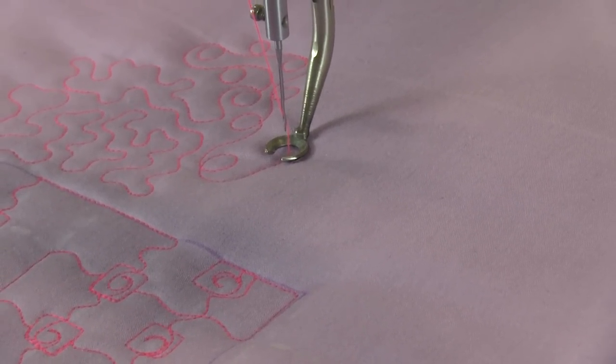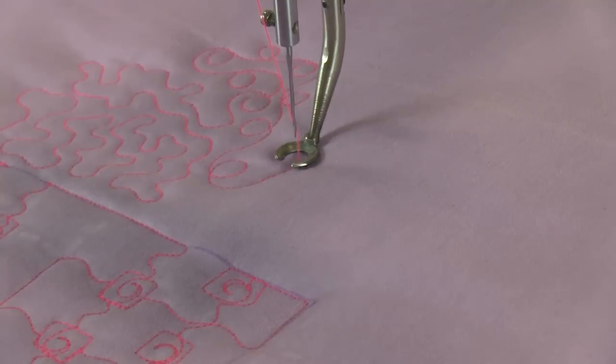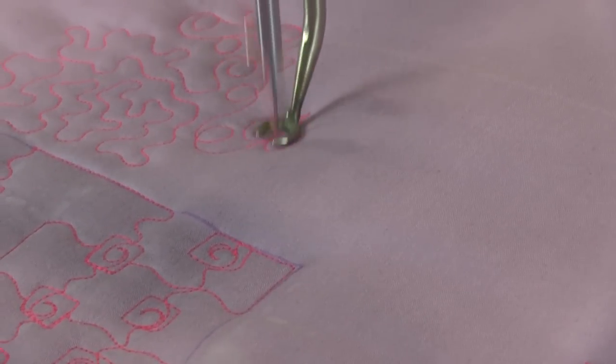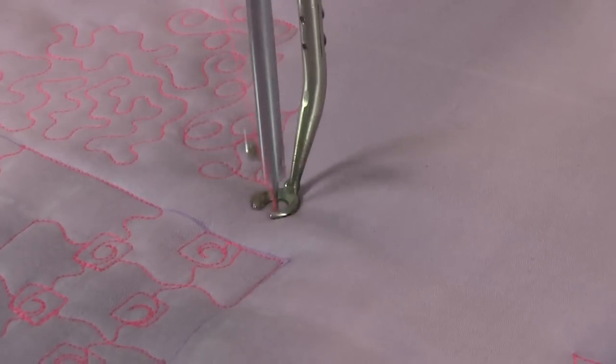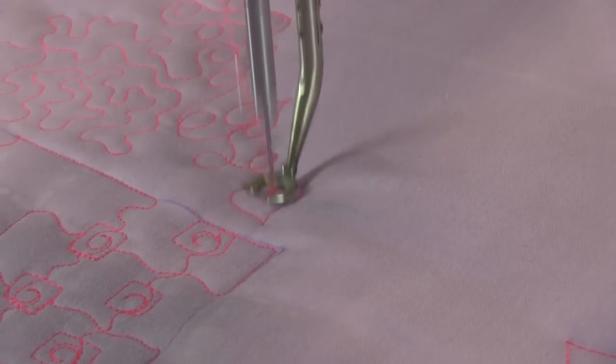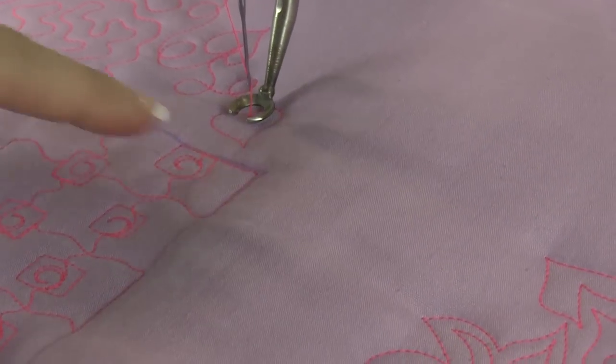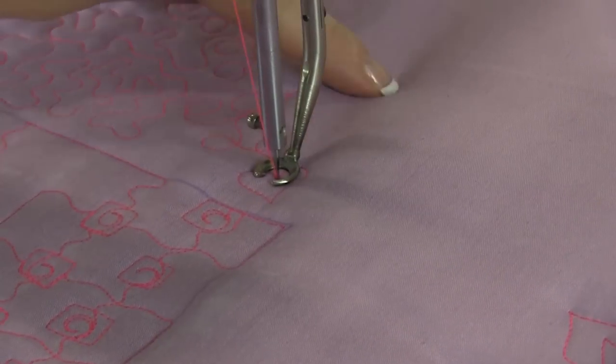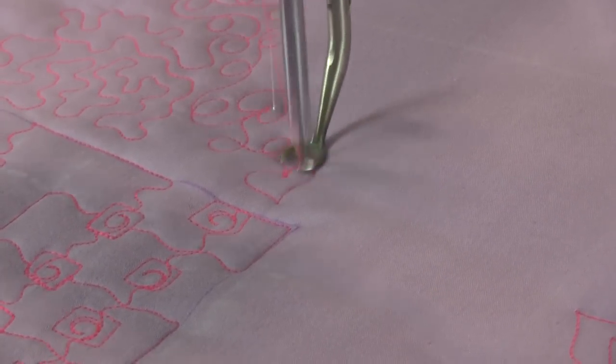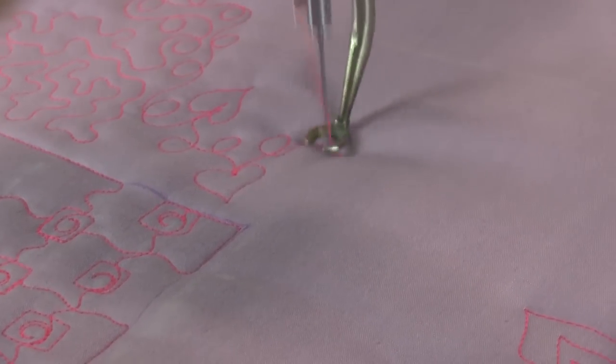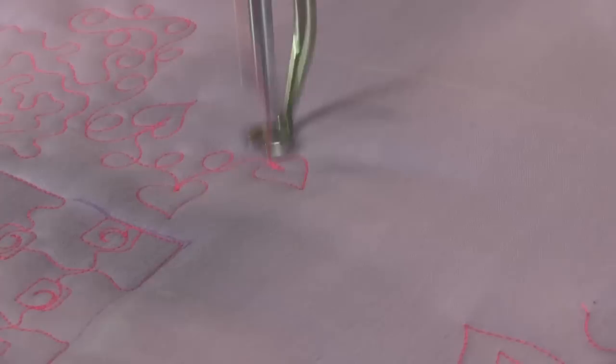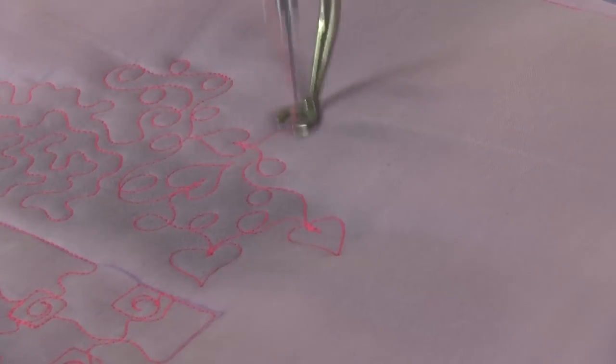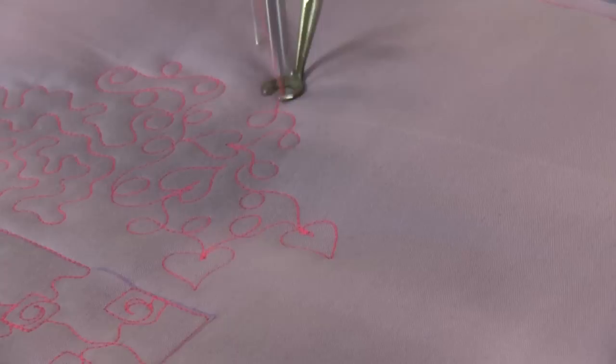Now I'm going to do one right side up. Where I come into that cleft and complete that heart, I get to decide where I'm going to travel next. I'm actually going to travel up, so I'm just going to come out of it this way. Loop, let's do another heart. Come out of it this way. Loop and another heart. By the way, just so you know, this was one of the hardest things that I had to learn as a quilter.